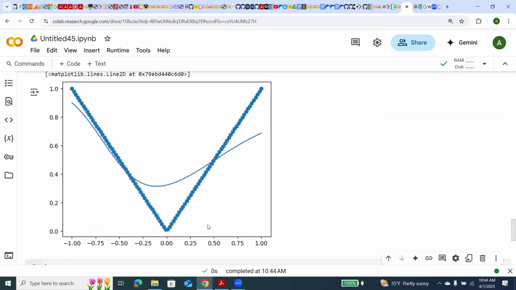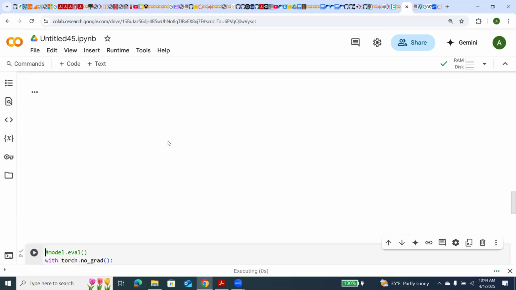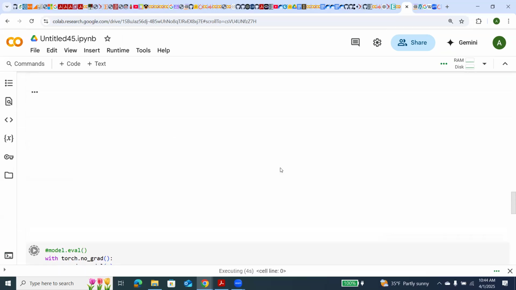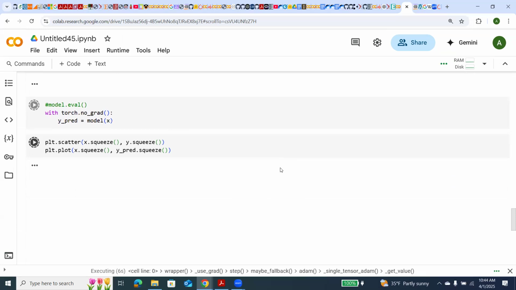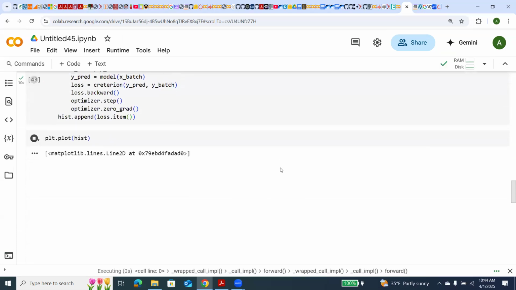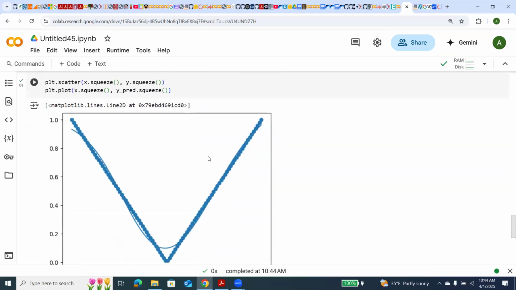Maybe we should train for more epochs, and we will get a better result. Yeah, you can see the approximation is now better.